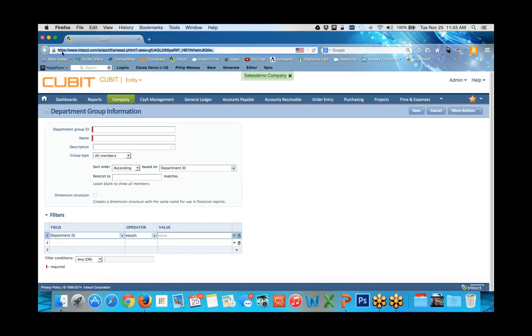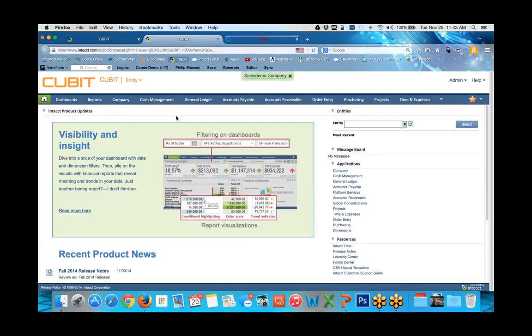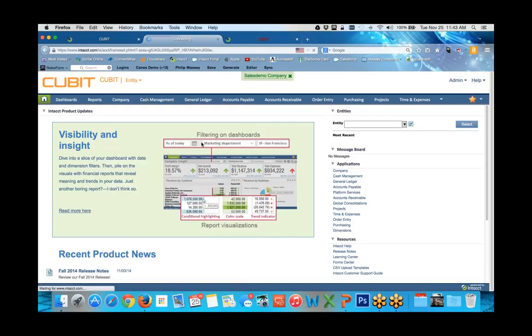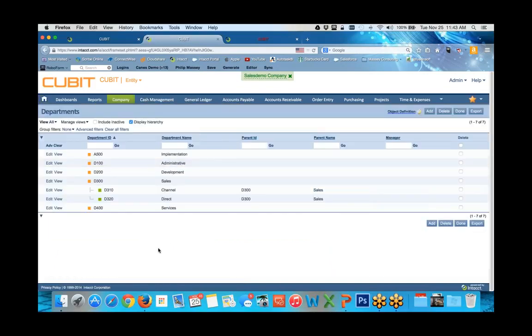If you haven't done this before inside of Intacct, it's a really nice way of having multiple windows open. I just click in Firefox, I'm clicking on the lock that indicates it's a secure site, drag it over, and it puts me into another window, having open another session of Intacct here where I can go down to departments and I can look at my department names.